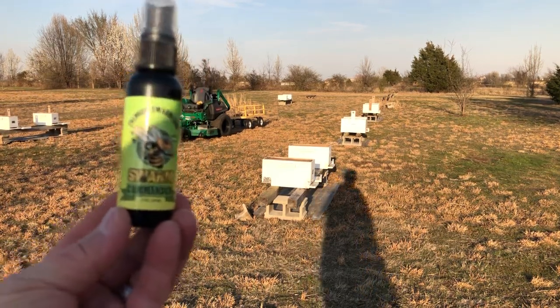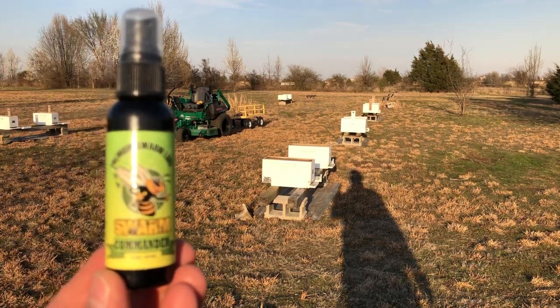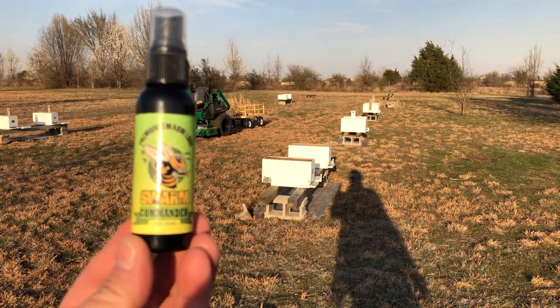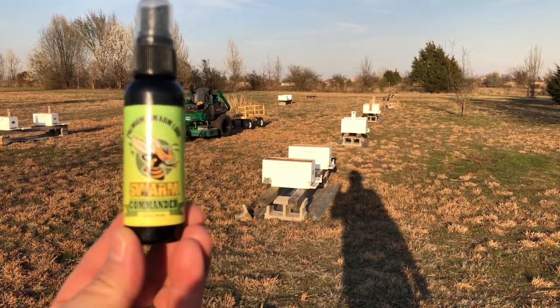The camera focus on that. Camera focus. Yeah. Swarm commander. Where's it going to focus? Oh, yeah. Hope that focuses. That's the ticket.